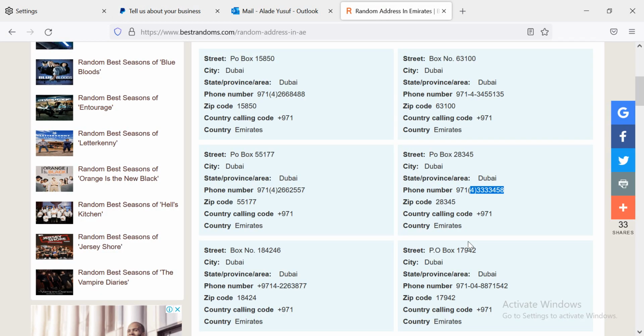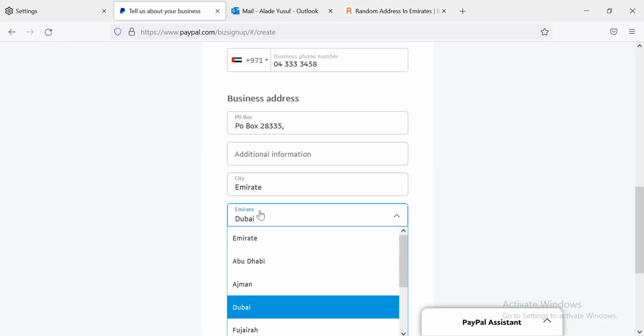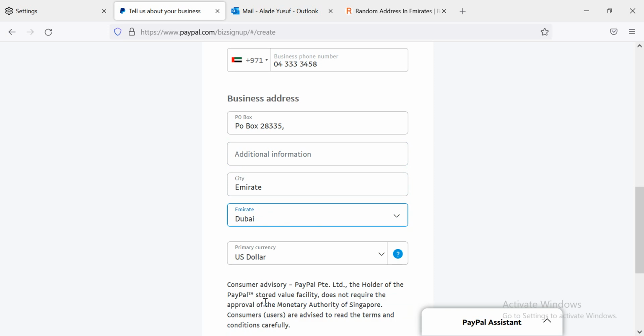As you can see here, the country is Emirates and the city is Dubai. The Emirates is the country. So yeah, you're going to pick the city.